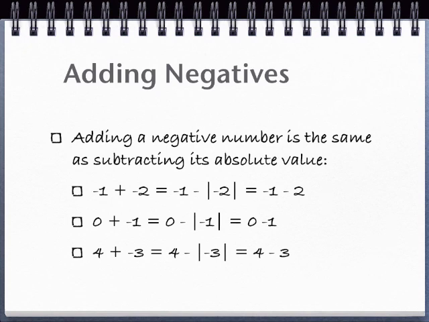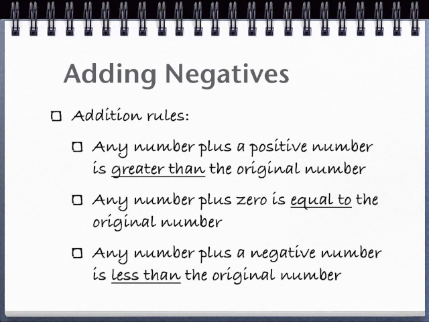So you see, adding a negative number works the same way whether you're adding it to another negative number, to 0, or to a positive number. In all these cases, adding a negative number is the same as subtracting. The reason is that negative numbers by definition go to the left of 0. They're less than 0. So if you add a positive number, the answer is bigger than the original number. If you add 0, the answer is the same as the original number, and if you add a negative number, the answer is smaller than the original number.